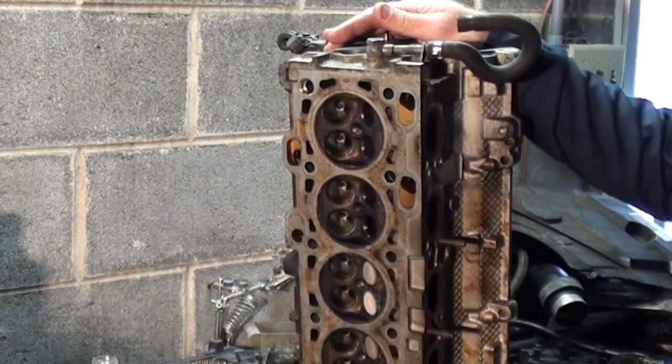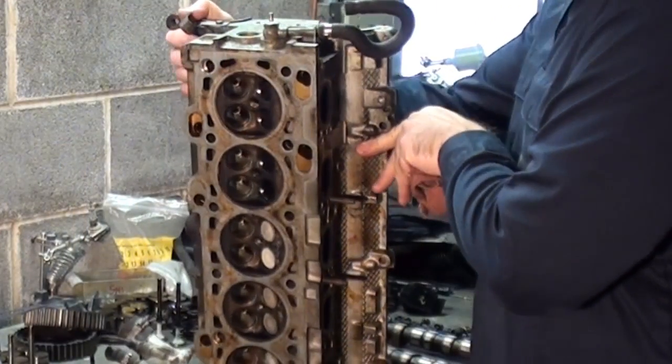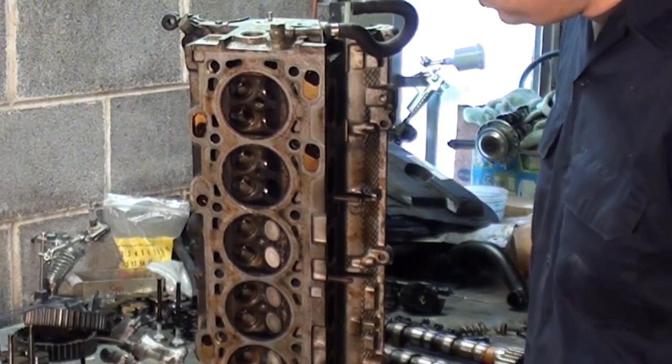This is a used head. I believe I mentioned already it's from the salvage yard. It's pretty much an good head from what we could gather. As you can see, I started removing the valves. I'm doing this to replace the valve seals along with relapping the valves.